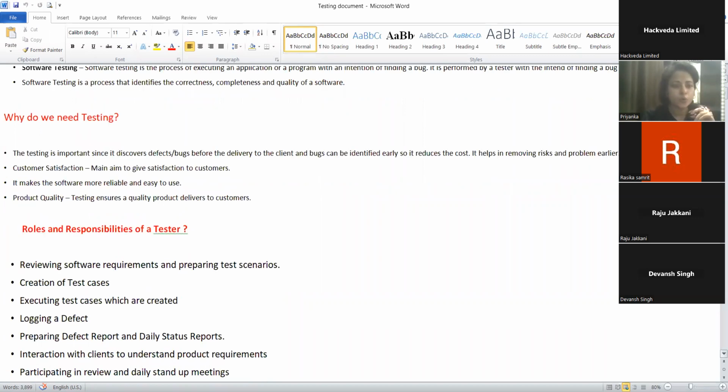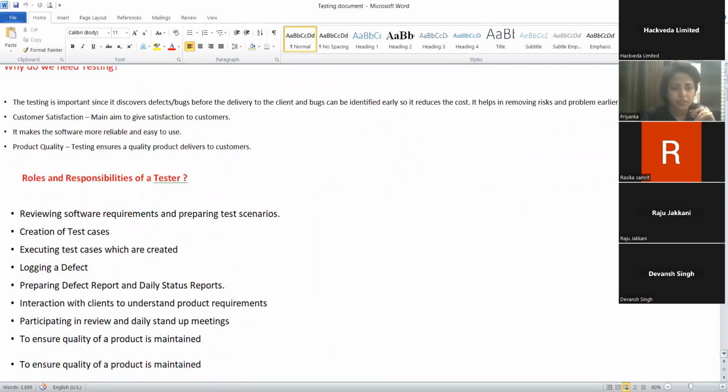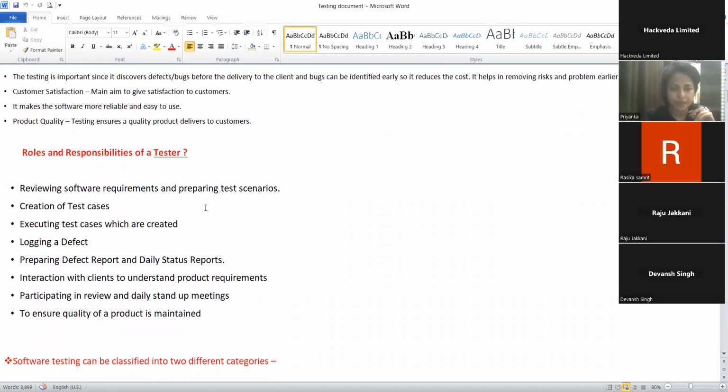Then we have our roles and responsibilities. Being a tester, your role is to analyze the requirements given by the client, create test cases, execute them, find defects or bugs, prepare defect reports and the daily status report, interact with the client to understand the requirements, and participate in client meetings, review meetings and daily stand-up meetings, where you tell what you did yesterday, what you are going to do tomorrow, and what obstacles you are facing.